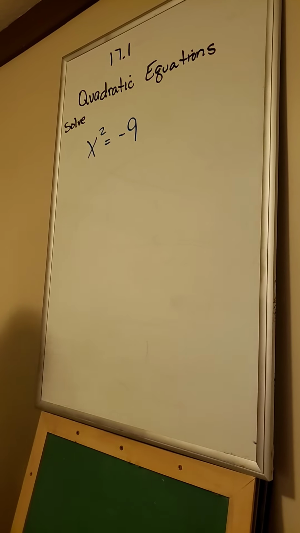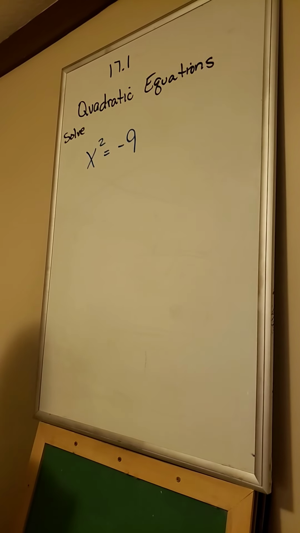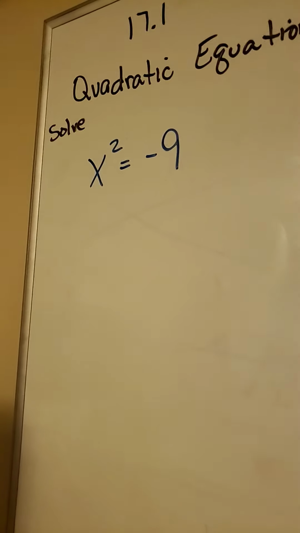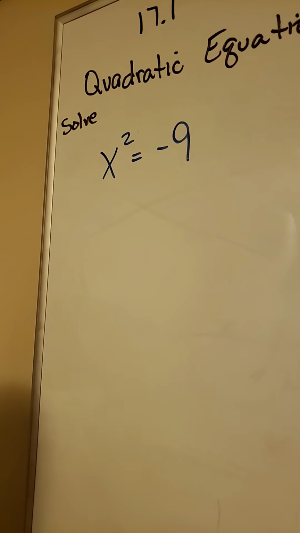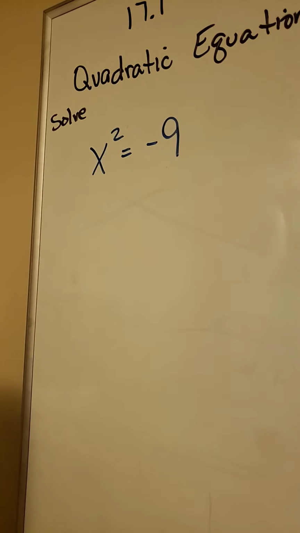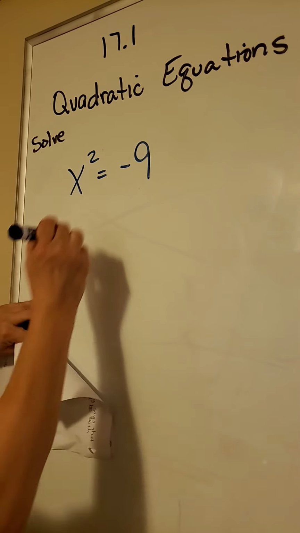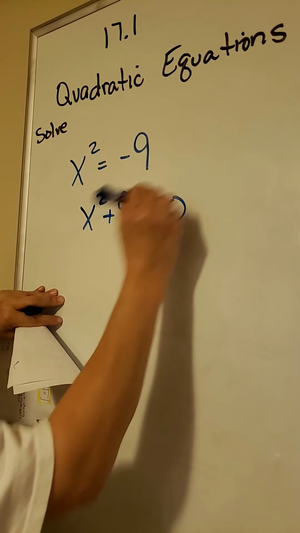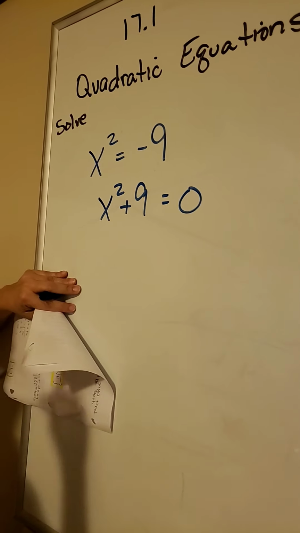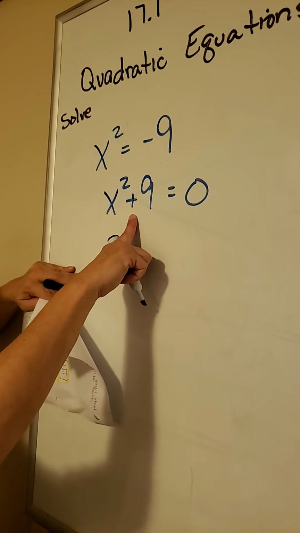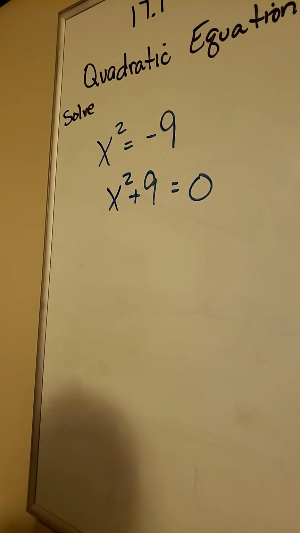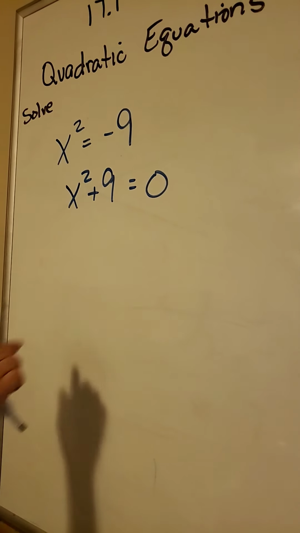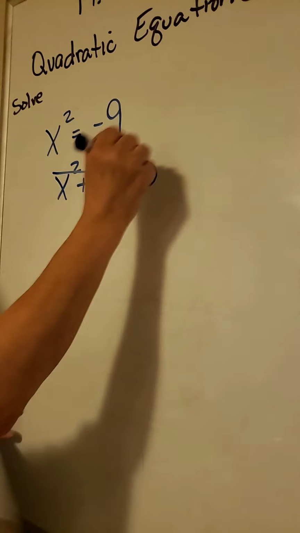Okay, so you look at that, and right away you're thinking to yourself, 9 is a perfect square. 9 is the perfect square of 3. So if we move it to the other side, that's going to give us x squared plus 9 equals 0. So when we do our perfect squares, is it with a plus or a minus? Isn't it the difference of squares? It's the difference of squares. So this isn't going to work, so we can't go that way.